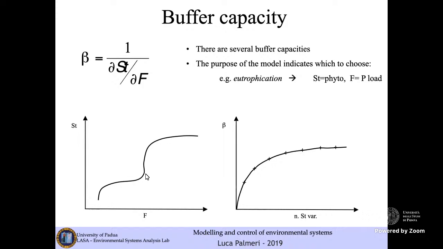And if you analyze this curve, you see immediately that in this area there is no significant variation of the state function. So an increase in the forcing function in this range is not changing the behavior of the model significantly, while in this range, for example, a change of a forcing function may cause a dramatic change of the value of the state variable.